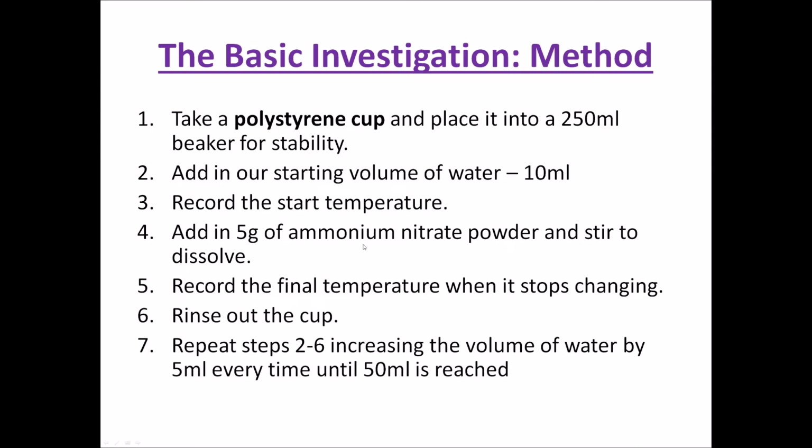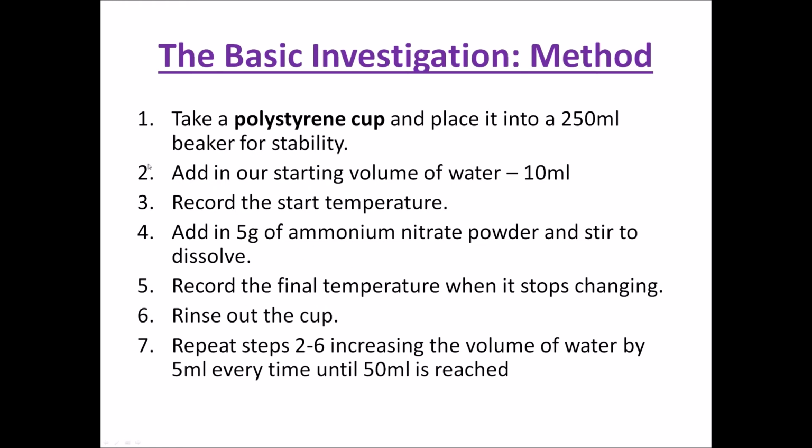Add in 5 grams of ammonium nitrate powder and stir to dissolve, and you'll notice it says 5 grams. I've given the mass of ammonium nitrate powder, and it's a sensible amount. Both of these are sensible starting amounts. Step 5. Record the final temperature when the temperature stops changing. So when the temperature stops changing, you'll notice the temperature will either keep rising or it'll start falling. When it stops doing that, when it stays steady, that is your final temperature. Then step 6, rinse out the cup. Obviously we need to clean it out and get it ready for the next one. We don't want it to be contaminated with any reactants.